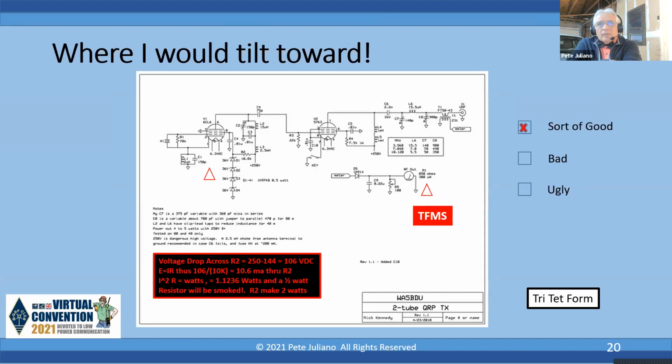So he's dropping from 250 down to 144. The difference through that 10K resistor is 106 volts DC. So 106 volts DC through a 10K resistor, and you do the I squared R, you've got 1.1236 watts being dissipated through that resistor.